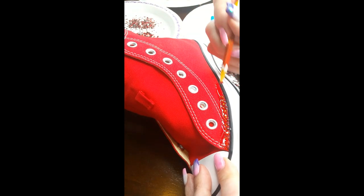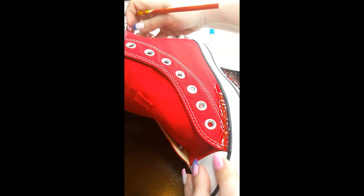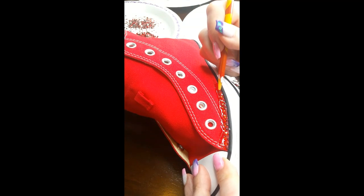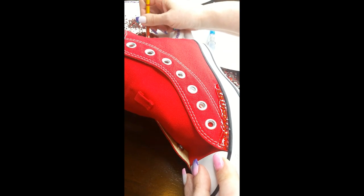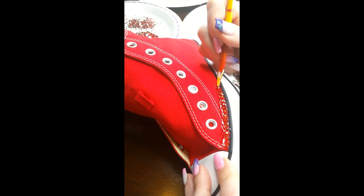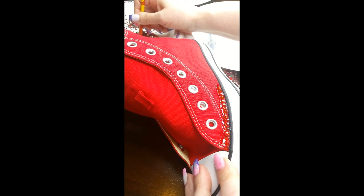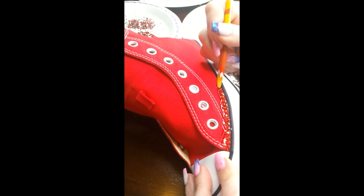I decided to go with the resin because I wanted to show you guys it's a cheaper rhinestone than the glass rhinestone or genuine Swarovski rhinestones. If you have a bling project that you just don't want to spend a lot of money purchasing rhinestones for, I want to show you what the result will be with a resin rhinestone. A lot of people really like it and prefer it just because of the price.